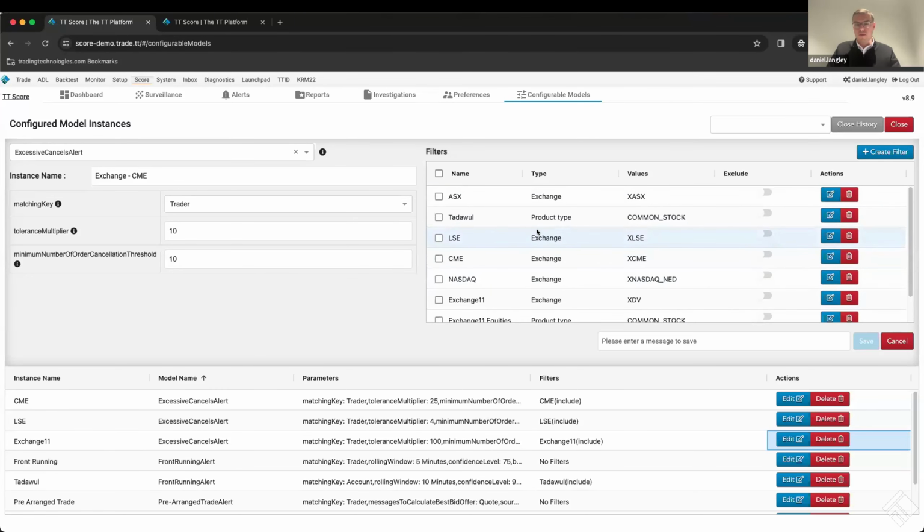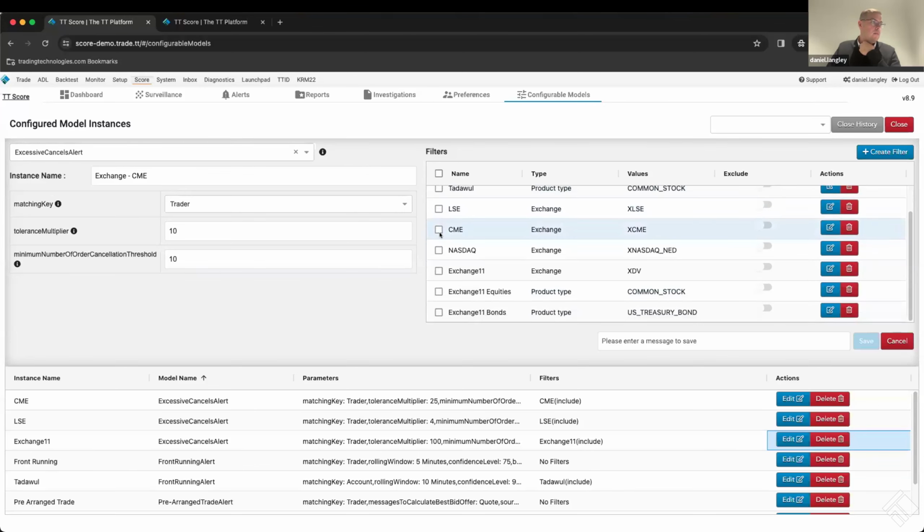So these are some pre-canned filters that I've set up before. So again, I have the ability here that if I want to come in and select CME here, what this will do is mean that CME filter, so I'm looking for this particular MIC code here for the CME exchange. And by selecting that, if I then type a message to say updating configuration CME, every change requires a comment or a log, again, that's fully audited.